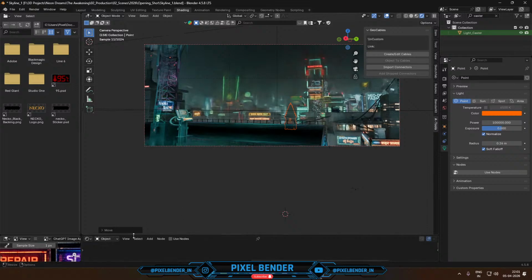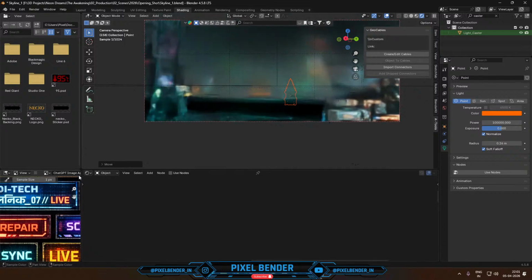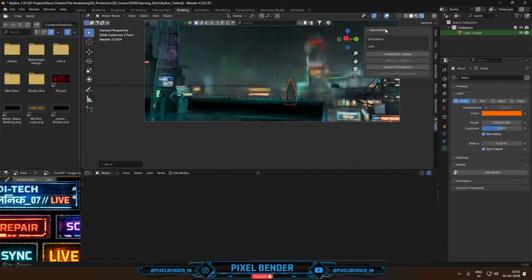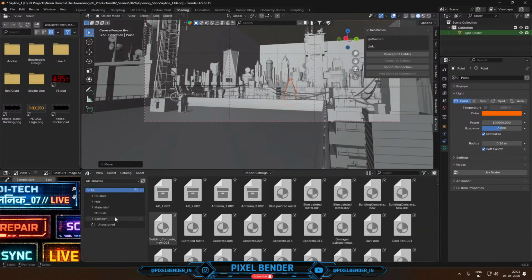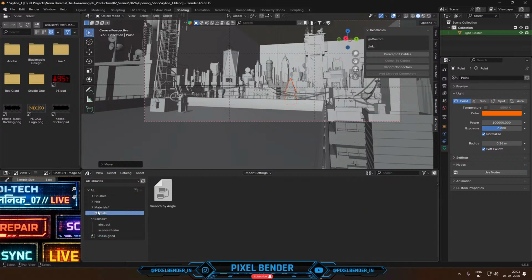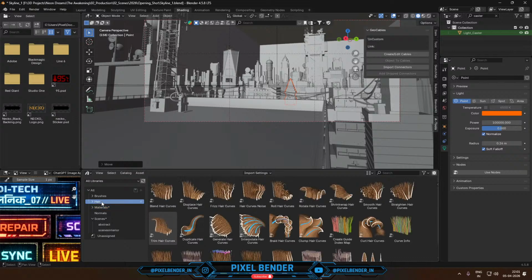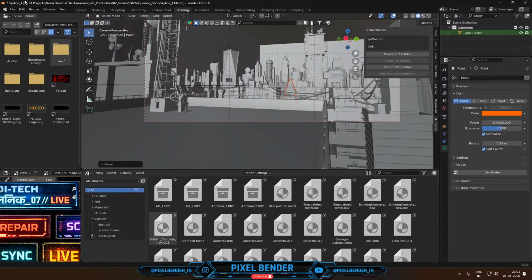and my rooftop assets. So I'll just open up an asset browser here, and I think I do not have my assets currently loaded into this version of Blender. I'll just do that really quick.